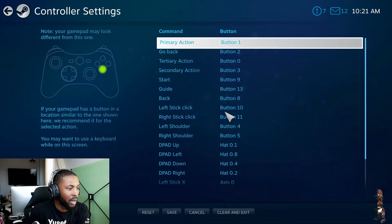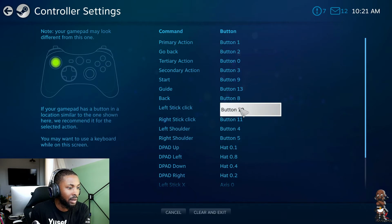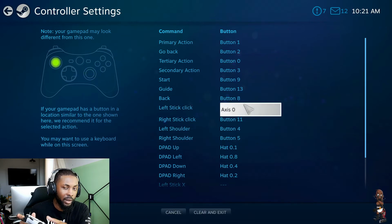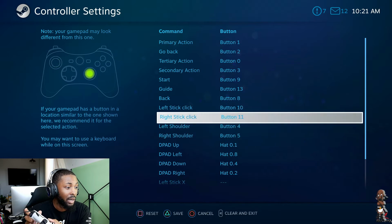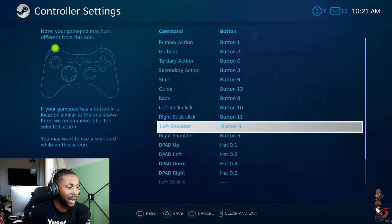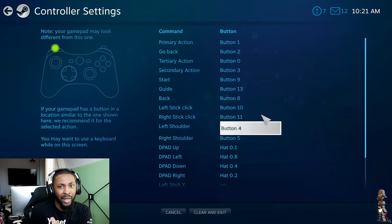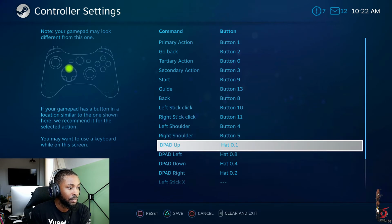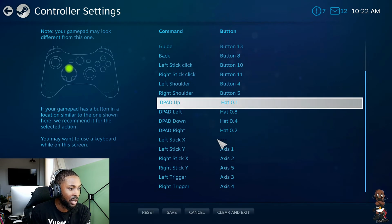But y'all kind of get the gist, right? Left stick, click. Oh, that was click, my bad. Left stick, click. That's actually when you press it down. Right stick, click. Push down the right analog. Left shoulder, that's the bumpers. Right shoulder. D-pad up. Y'all get the gist.